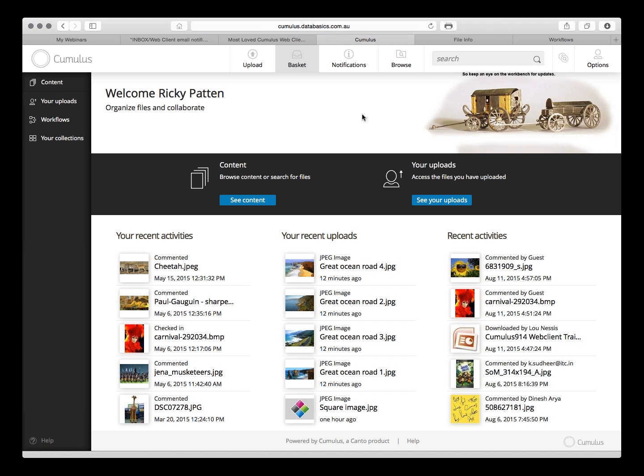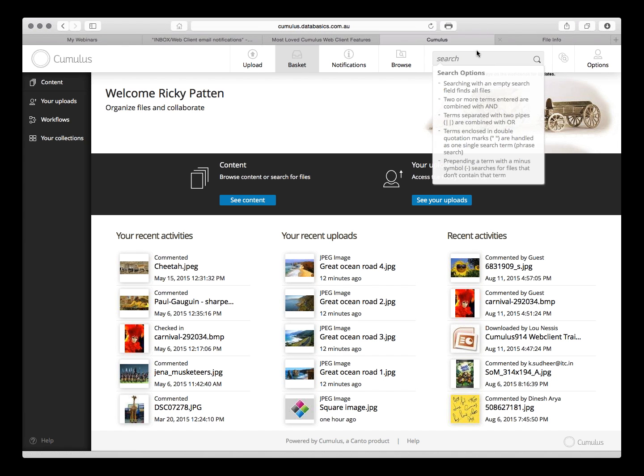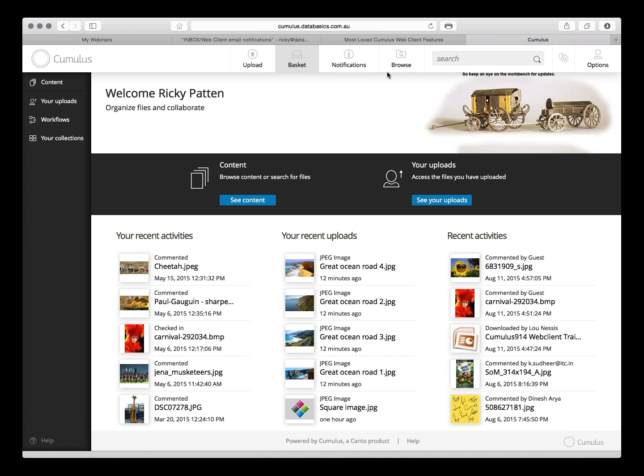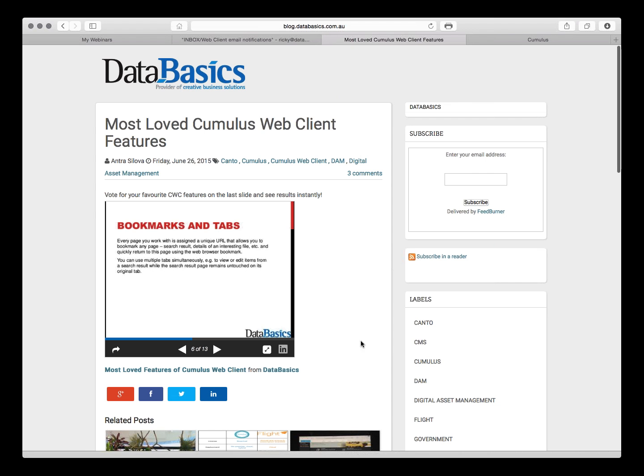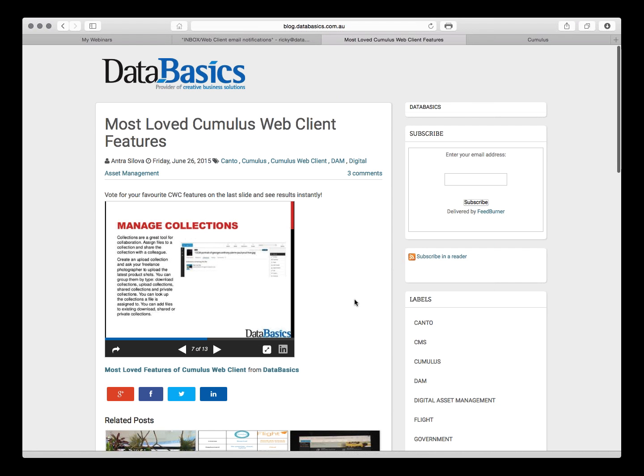So this is really showing integration into the browser, and it shows you can have multiple tabs, you can have different windows open, and all of this stuff will work that you're used to using your web browser for. Okay, and I'll just quickly close those windows before I confuse myself. Back to our presentation. Okay, then next feature, manage collections.